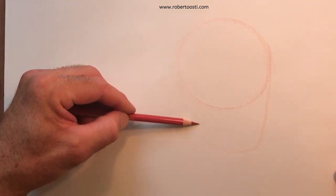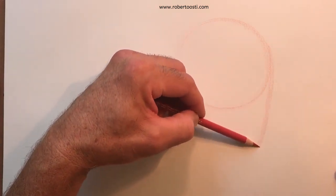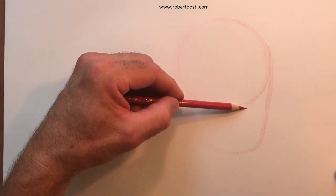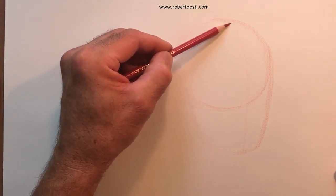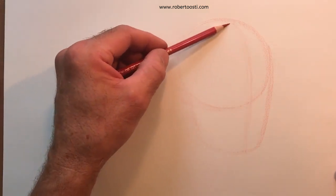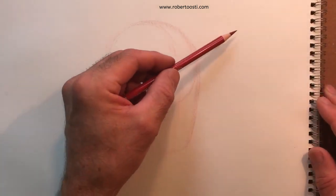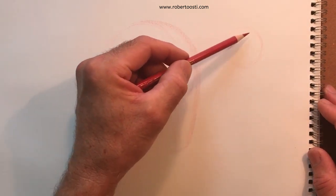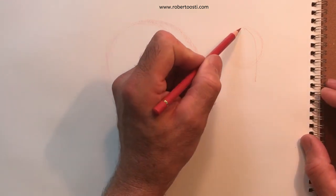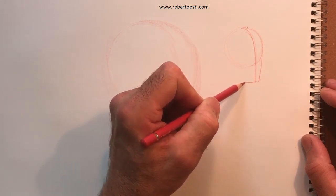So here now I'm going to block in the cranial volume, and this is the face, the facial volume. After that I'm going to think, okay, this is going to be the center line. It goes through the center of the forehead, the nose, and the middle of the mouth. So this is a time-honored method. It's nothing new, but basically you draw the cranial volume, draw a line that represents the center of the face, and then you add the facial mask.